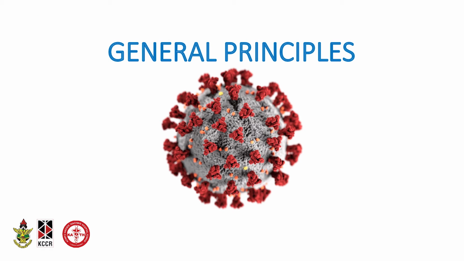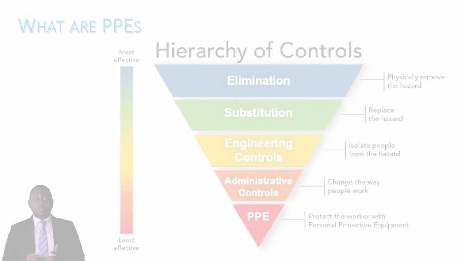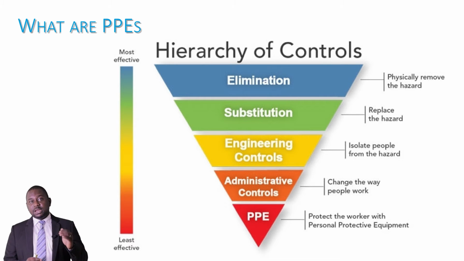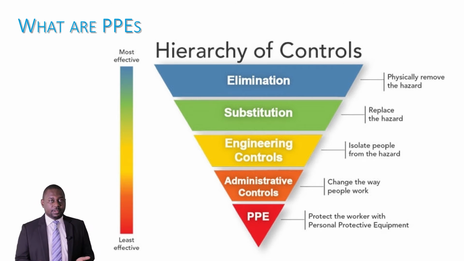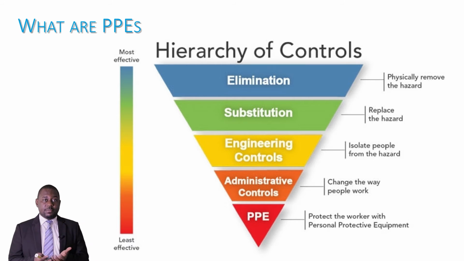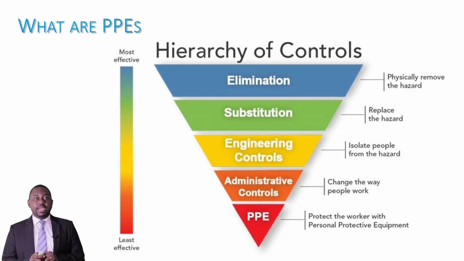The last thing we're going to talk about are general principles that would help protect you from COVID-19. Remember, we mentioned that there is a hierarchy of control: elimination, substitution, engineering control, administrative controls, and PPE use. Elimination and substitution are not possible as the transmission is via human beings, and thus we can only start from engineering and administrative controls. We mentioned the use of barriers as engineering controls, and then the design of isolation areas and treatment areas to help reduce the risk of infection.